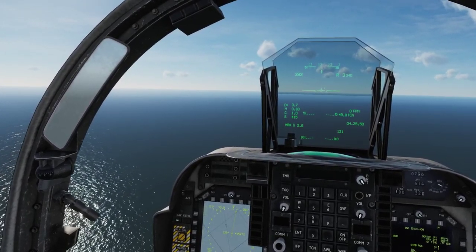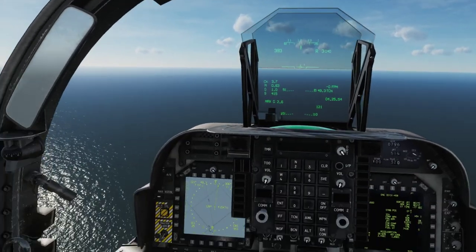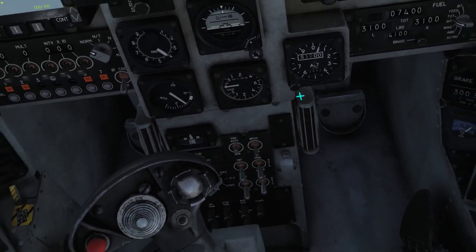Dodge 1-1, control, Marshall at Angel 6, BRC 351, CAVOC, altimeter 29.88, clear to enter control area.